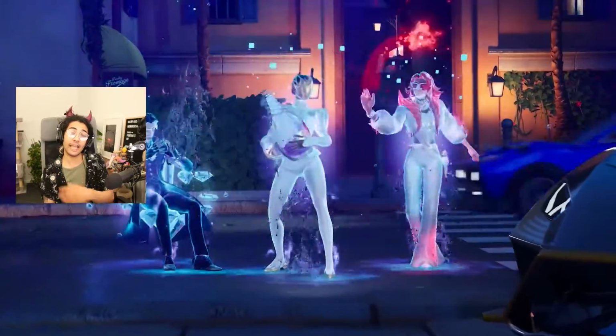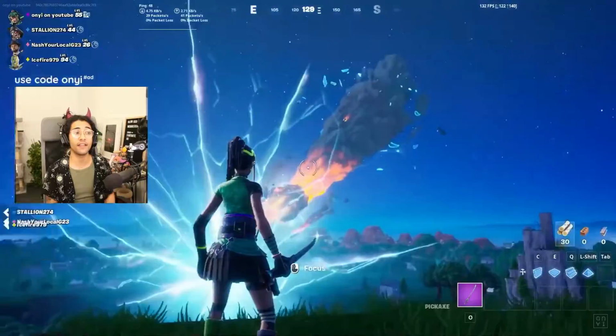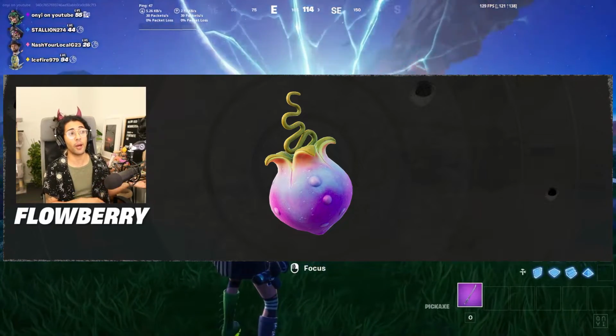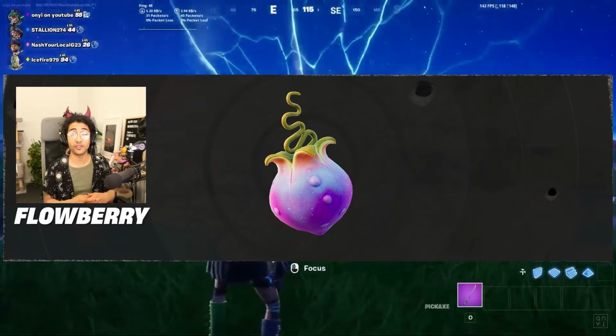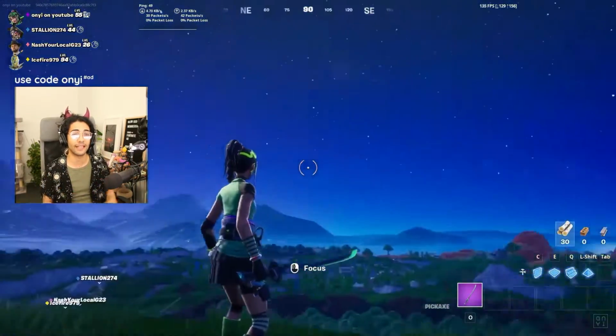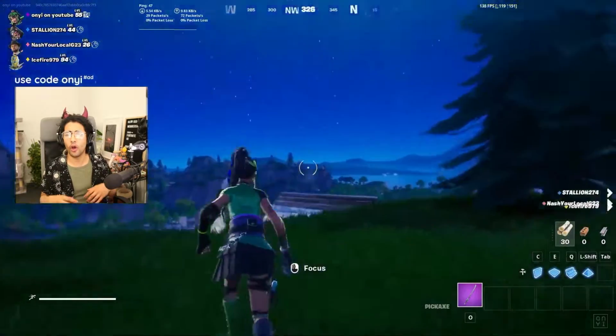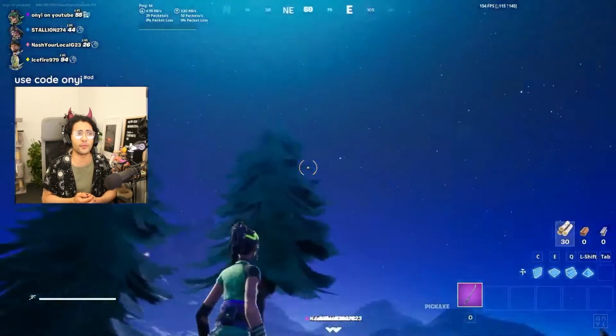There's a brand new heal in the game and it works very similar to splashes. It's called the FlowBerry. Now, if you use this, it will cover a bit of your and nearby teammates' shield. FlowBerries are best used before a jump because it gives you anti-grav and you won't take fall damage while taking this. So really good at the end of a build fight, or if you're on top of height, really high up, or if you're on a mountain in zero build and you don't have any other movement to get down.